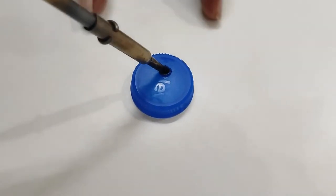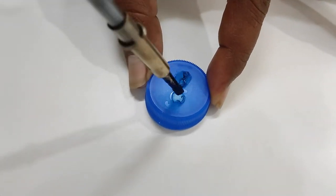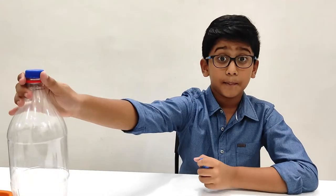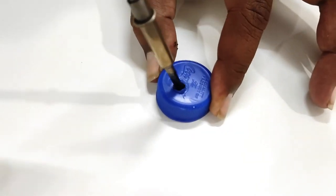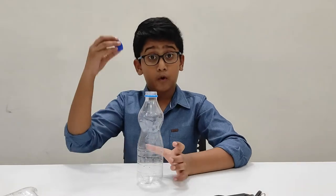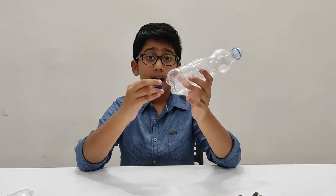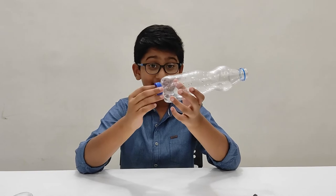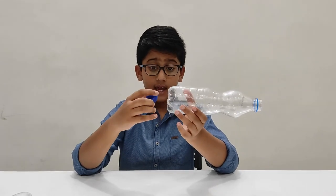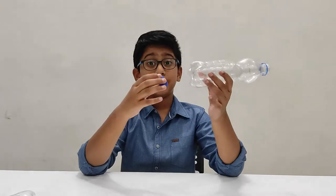You should have supervision by parents so that you don't get hurt. As you can see we have drilled two holes for each cap. Now we are going to do the same process for the other cap on the big bottle. We take the big bottle's cap and stick it so that the straws can go through and create the fountain. We drill a big hole and stick the cap and bottle together using hot glue.